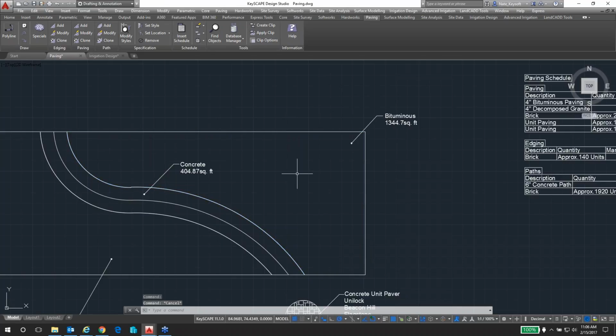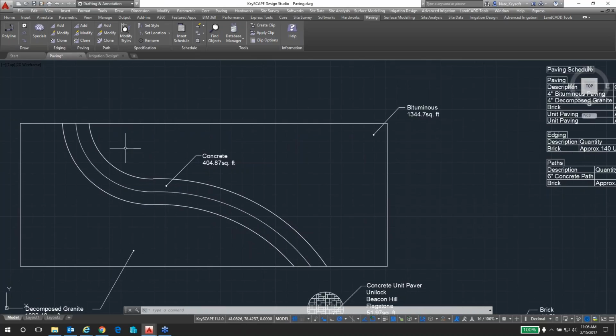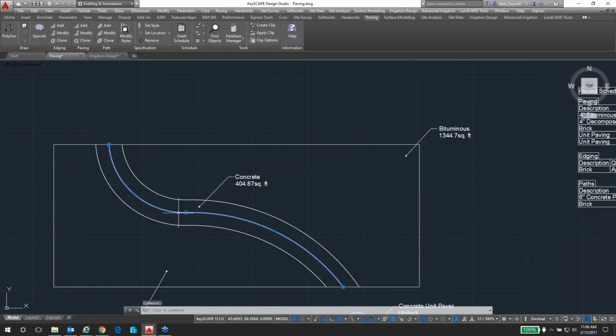The other type of paving area is the pathway. And it's a bit of a combination of the two others, where it's based on a center line alignment. So this is an example of one without a pattern. It's just a continuous concrete path. I laid it out using a center line, which I'll demonstrate more in depth here in a moment.